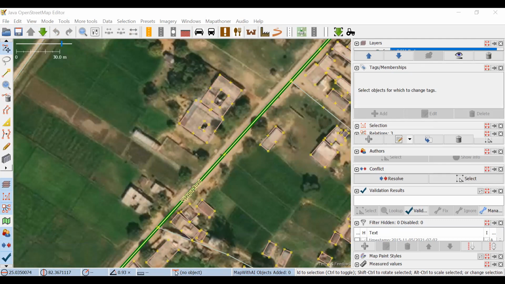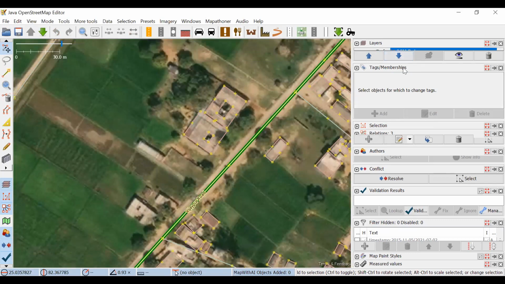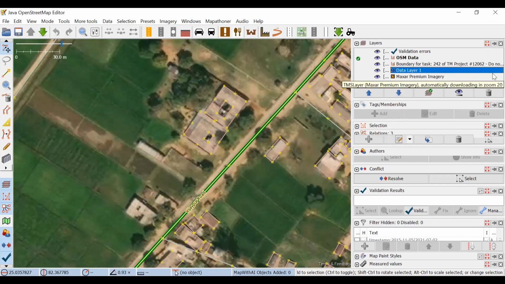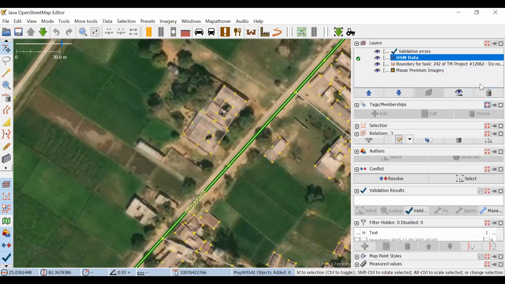When you want to upload now, if you look at the imagery section, it is written Maxar Premium imagery and semicolon Maxar Premium. Is there any effect on that? No, there is no effect on that. They're all the same. Yeah, actually, when you mentioned that, I thought maybe I have to erase. Yeah, there's no effect on that. They're all the same. Let me just delete this.